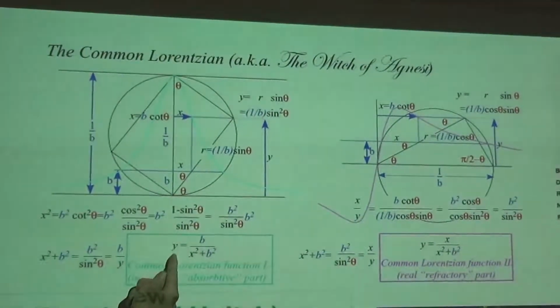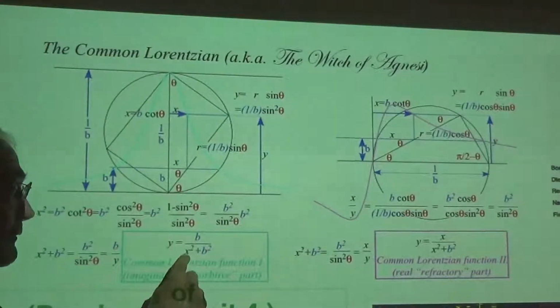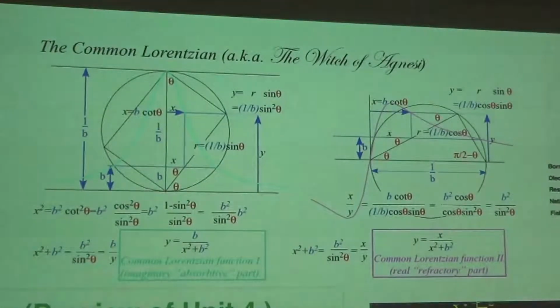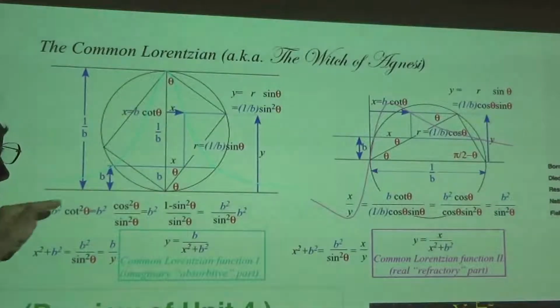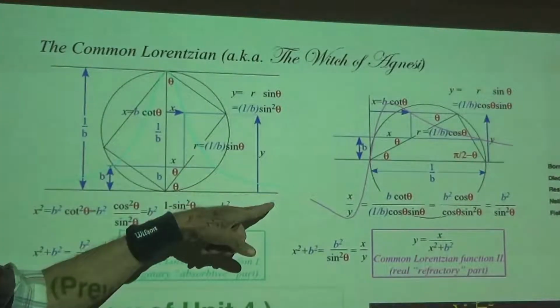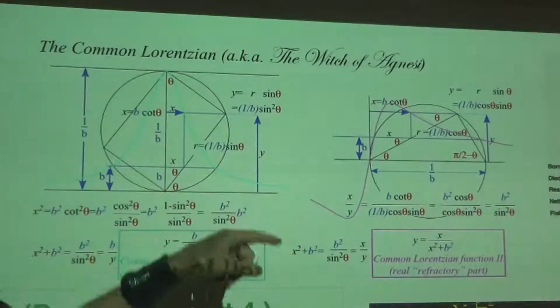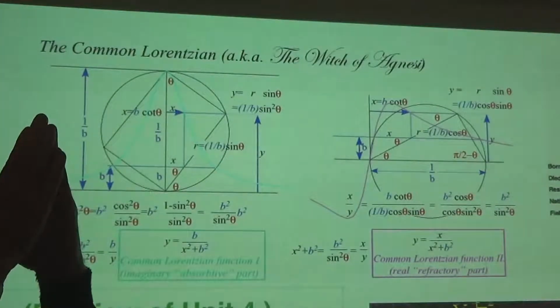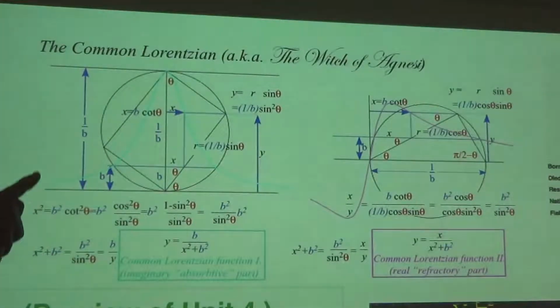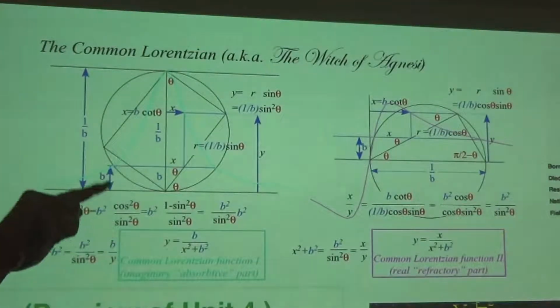It's a very simple function, y equals b over x squared plus b squared. B is a constant, okay? And it makes the witch's hat. You see, we're getting close to Halloween, right? So that's the real witch's hat, okay? They didn't come to a point like they do in cartoons. They have a nice little curve at the top, okay?